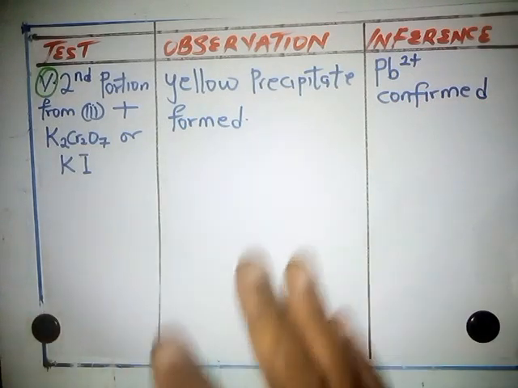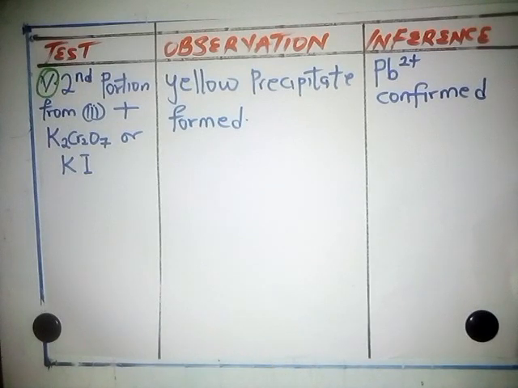I decided not to add it here, just in case there's that part of the test where you have to add HCl, then you heat it. Just know that when that happens, a white precipitate will be formed that dissolves on warming and reappears on cooling. That is also another confirmatory test for Pb2+.